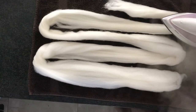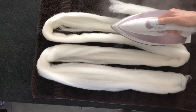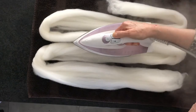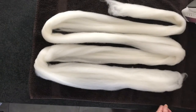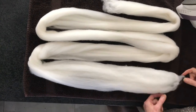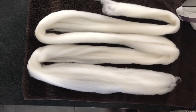Anybody who's got curly hair will know the horror of going out on a rainy day or a damp day. This is exactly the same. All right, we'll just give the iron time to recover. You can see from the very first one that I did how much it has puffed out. And so basically what you've done is activated the crimp again.